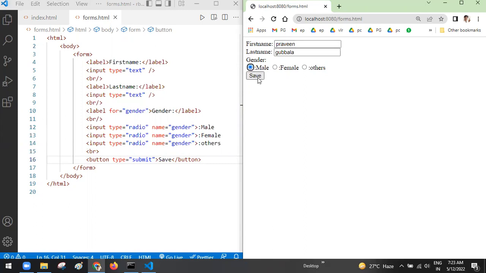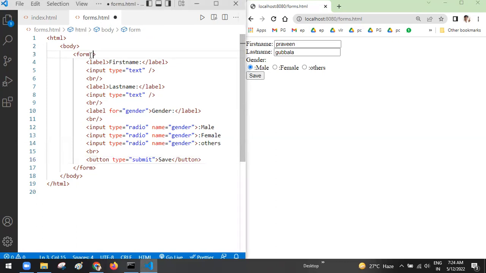So what happens is it will try to send the data to the server. But that address has to be given. Server, in the sense, whatever server we are using to serve this web page is also a server, but that is just a web server that receives the request, but it doesn't know what to do with that. So we have to send it to a program or an API or an endpoint. Generally that will be a different server.